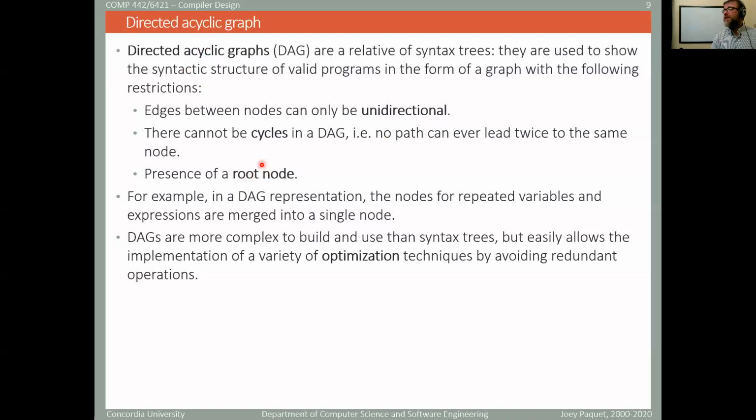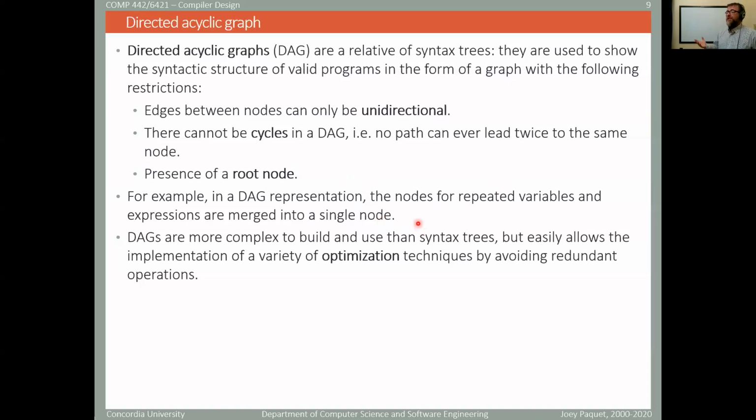And as the name says, there should not be cycles in a directed acyclic graph, meaning that there should not ever be a possibility for you to come back twice to the same node when you traverse the graph. And as is the case for a tree, there's a presence of a root node. So there's only one way you can actually enter the graph. If you had a general graph, then you could possibly enter by any different node. That's not the case for a directed acyclic graph.